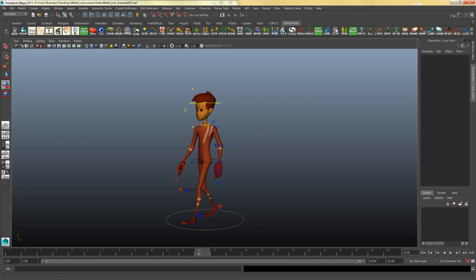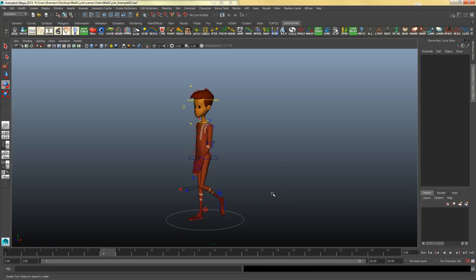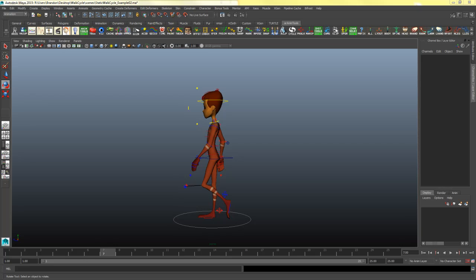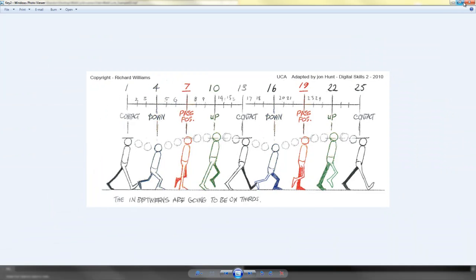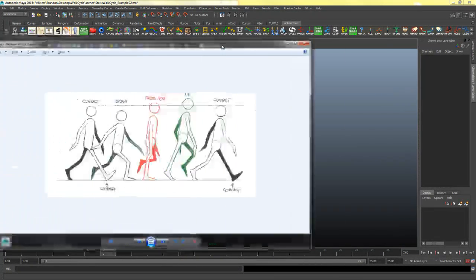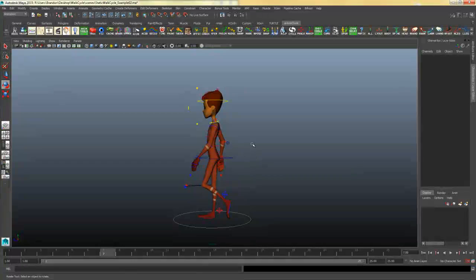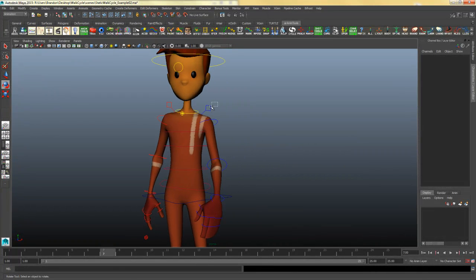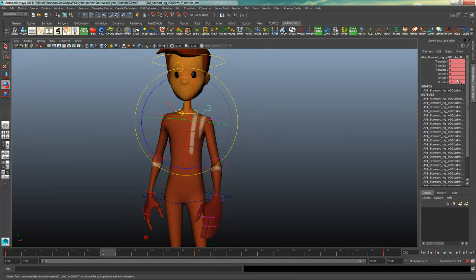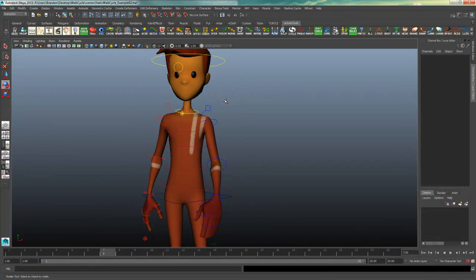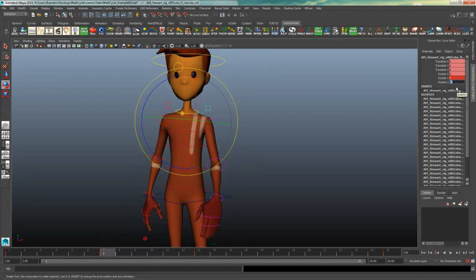So let's go to the passing poses next. And our passing poses are on 7 and 19, I believe. Looking at our picture for reference, we can get a decent idea. So for the passing, the arms are more or less both along the side of the body. So I'll go to the shoulders and I'll zero out the rotate Y on both of them. But I'll leave the rotate Z maybe 2.5 each instead. So 2.5, and -2.5.